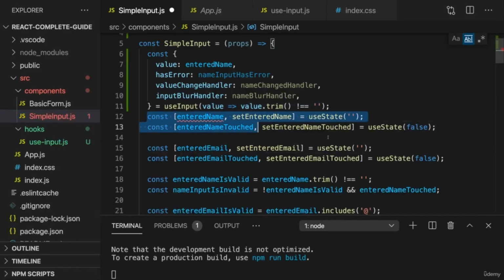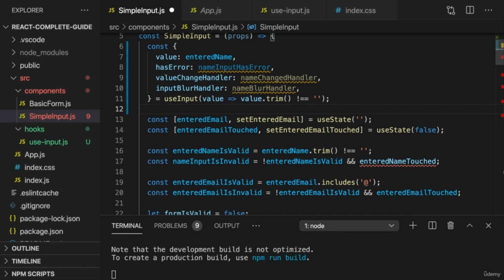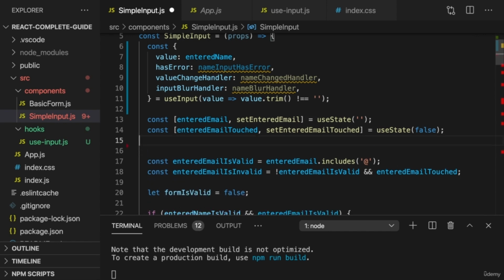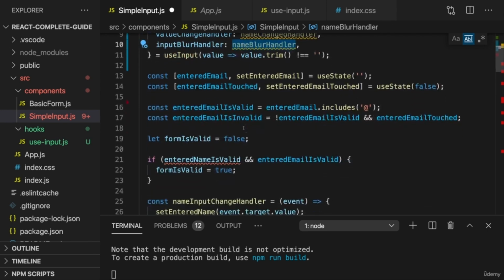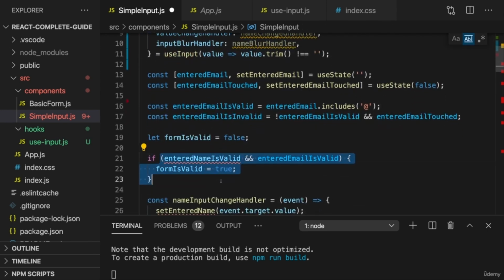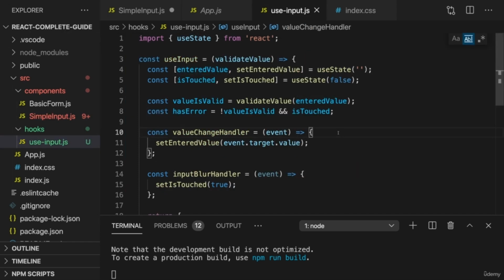And that now allows us to get rid of these two state slices here for the entered name. It allows us to get rid of these two constants here, entered name is valid and name input is invalid, and instead use these pulled out constants here. And for example, here we are then actually missing information about the validity. We know if there is an error or not, but that's not just the validity, but the validity combined with the touched state.